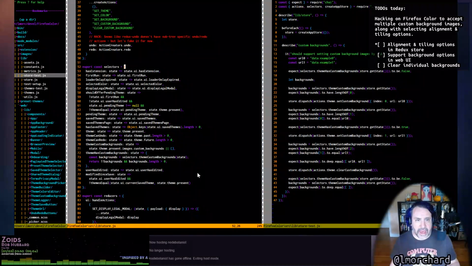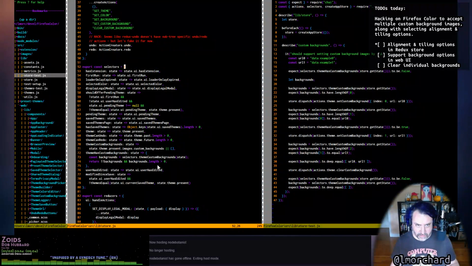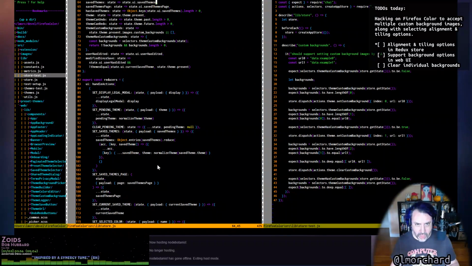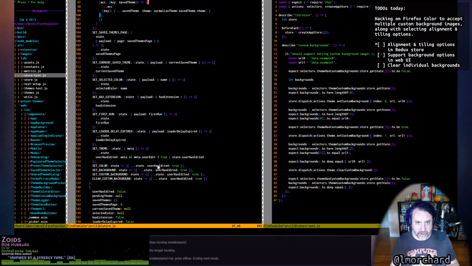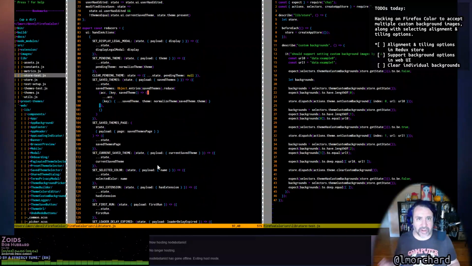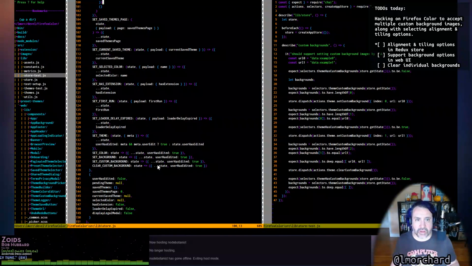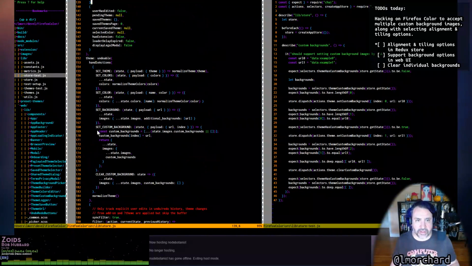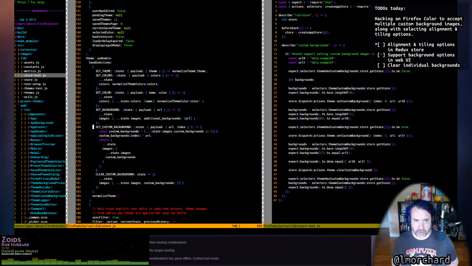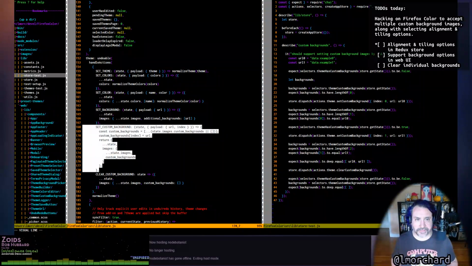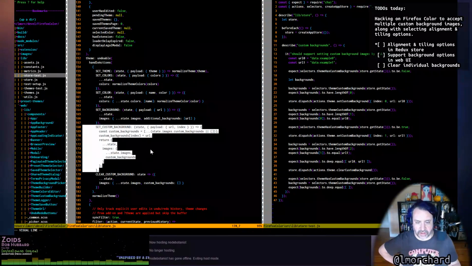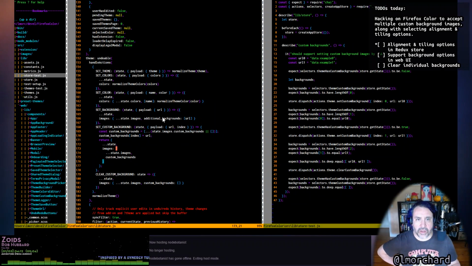So Monday, I added multiple custom backgrounds. And so I've already done the work of turning that into a list. Now if I can find the... Here it is. So this is an action that I can dispatch to the Redux store. The action has a payload, and this is following the, what is it called?